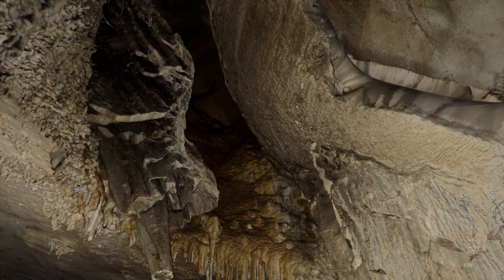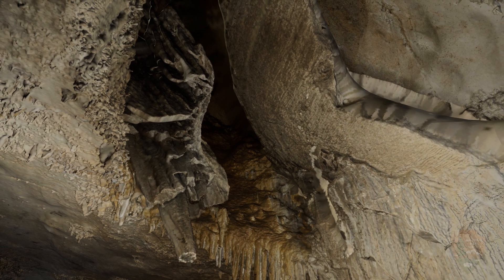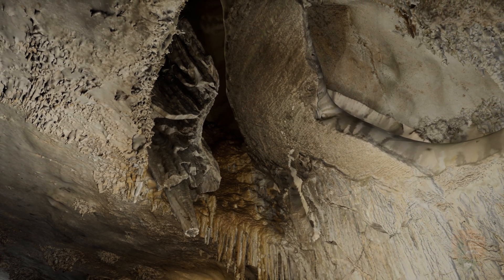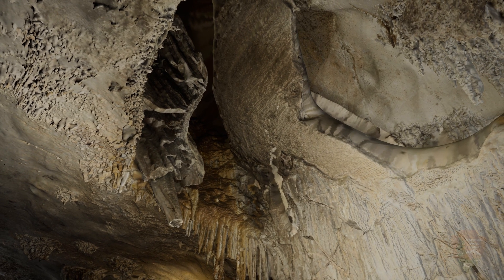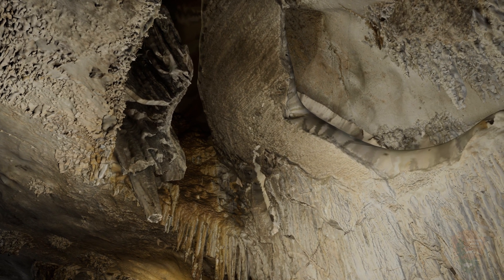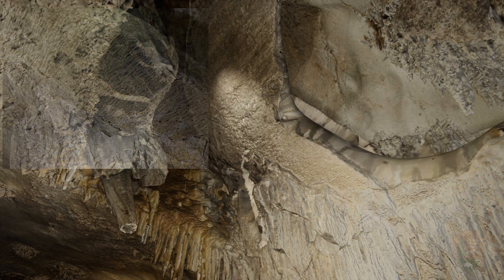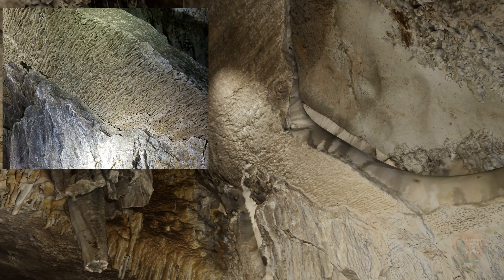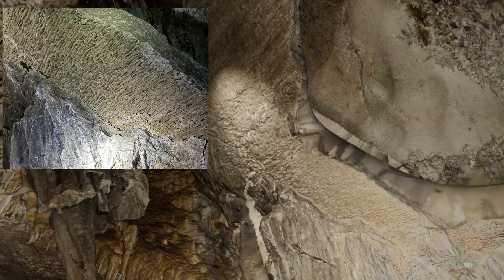As you can imagine, this almost 10-foot-wide cave shield took an extremely long time to grow. A large portion of the lower plate has fallen away and allows us to see inside of its medial crack. The wiggly lines on it are indicators of the various water levels in the medial crack during the shield's formation.